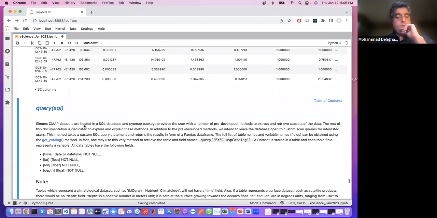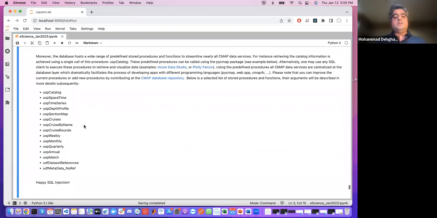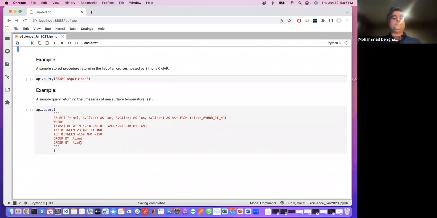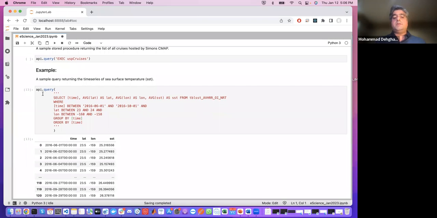Okay, so the last method I want to show you is called query, and it's kind of an optional method, which means if you know the SQL language, you can directly submit your SQL and get the data back. For example, if you have a very special case, or an advanced query or calculations and you know SQL, you're very welcome to just directly submit a SQL command. Still, you need to know the table name, but you know where to find it. It's completely fine to submit such queries and get the data back. Again, you will get a data frame.